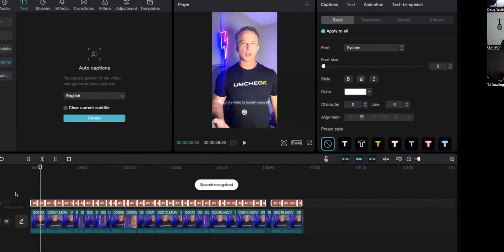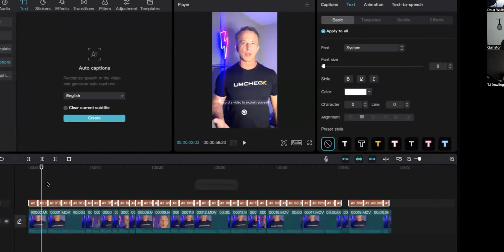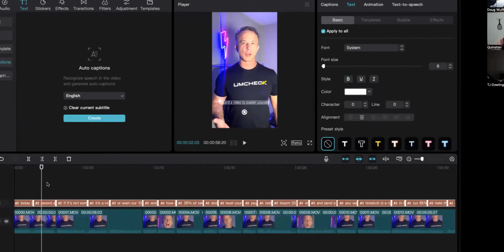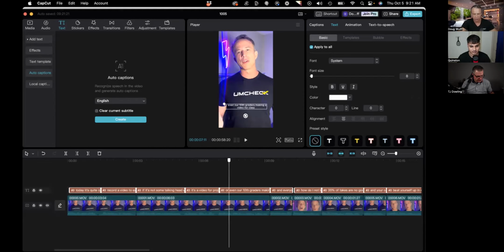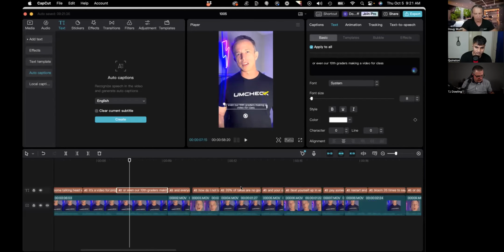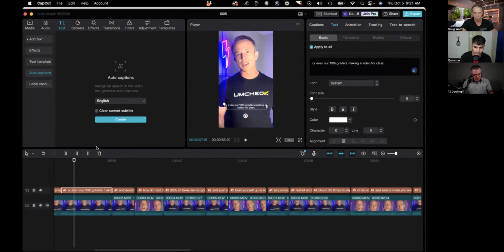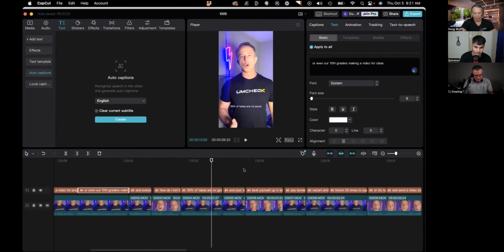Now I get why the cuts are important, because then you don't have to edit the captions yourself, because the captions are just laid out according to how the clip is being cut. Exactly. So as you can see, I don't have to go back now and go, oh, this one doesn't really match up with the time, because those cuts are already made. It treats it as each individual clip. So now this is very simple. And now you can go through.